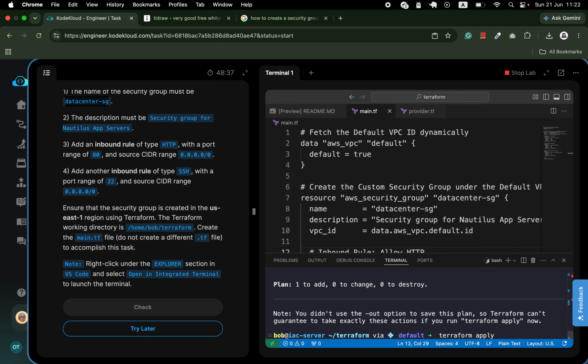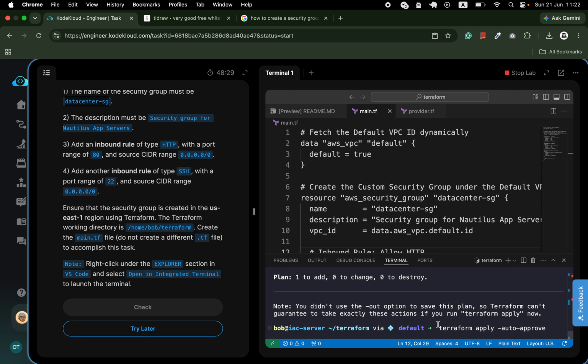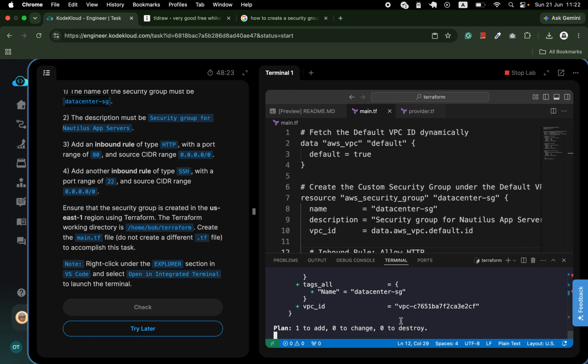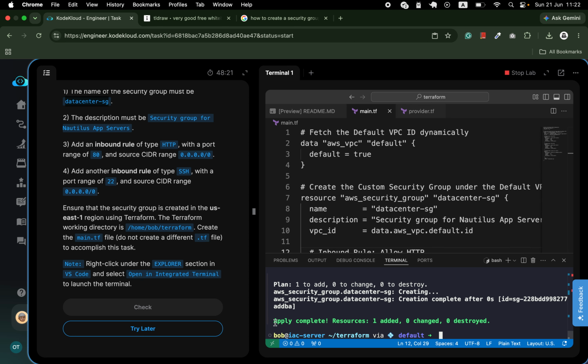Here I will add the auto-approve argument. So all complete: one added, 0 changed and 0 destroyed. Alright, so finally you can check with terraform state list.